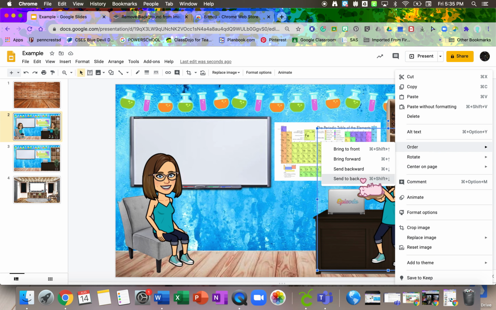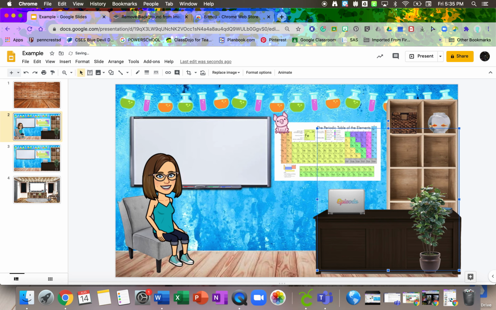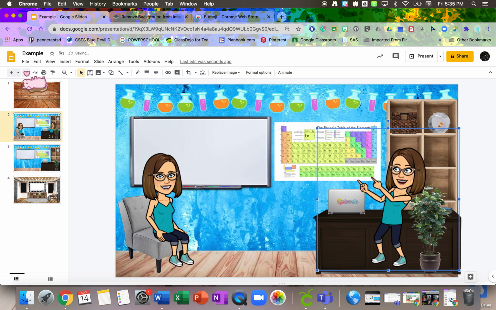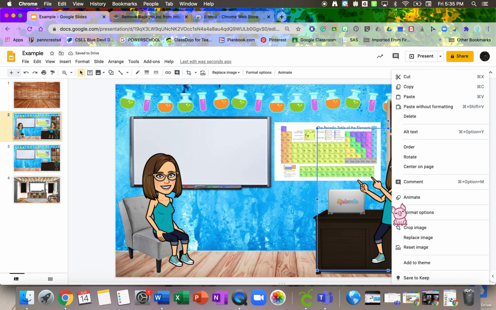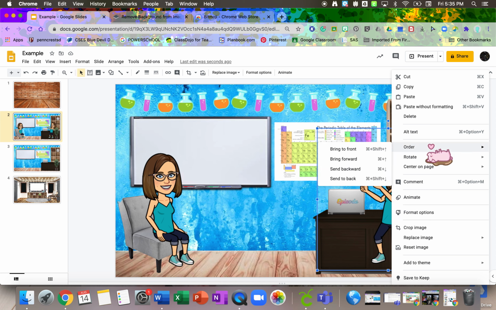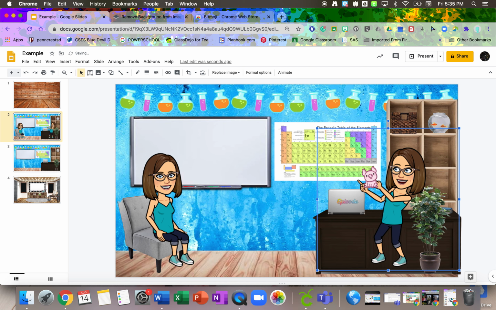You don't want to go backward because that will actually, I take that back. That took you all the way behind the background again. Usually it's the other way around. So if I go backward, and the shortcut for that is Command and the down arrow. Sometimes it takes a couple clicks.